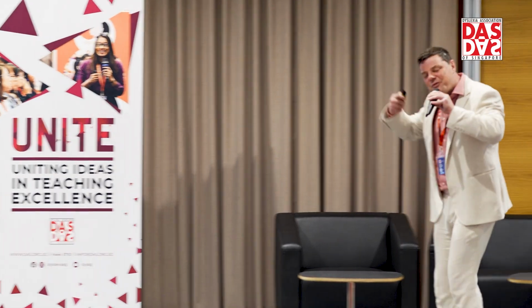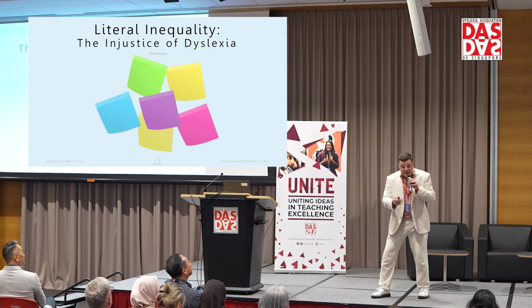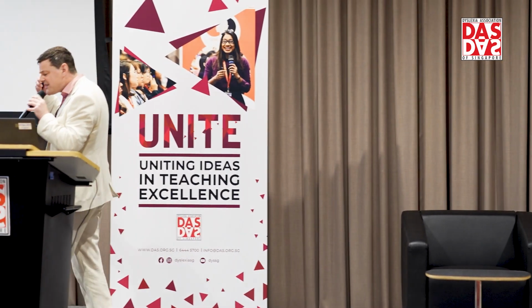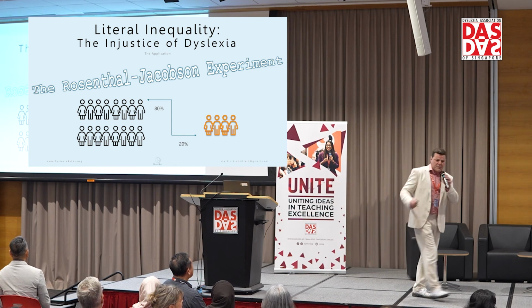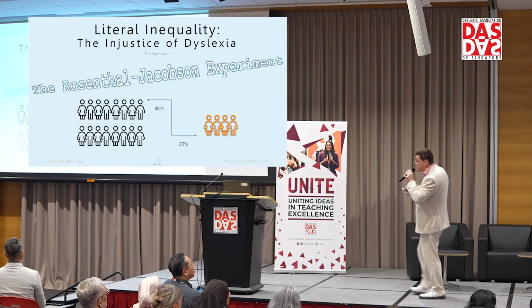what we notice is that when we describe dyslexia, we often describe it with this value inherent within the description, these norms, these underlying assumptions. It's important because of this. Those who know the Rosenthal-Jacobson experiment know there were some problems with it, described as methodological. But actually, the methodological problems are not problems at all. There's been some really interesting research to show that the methodology was good.